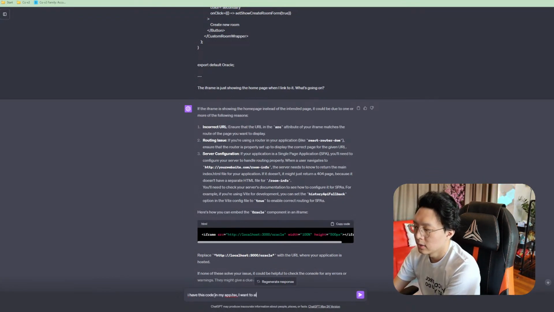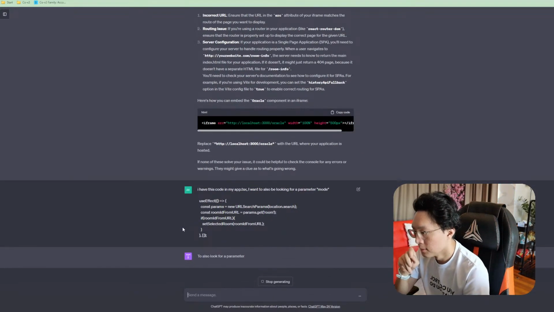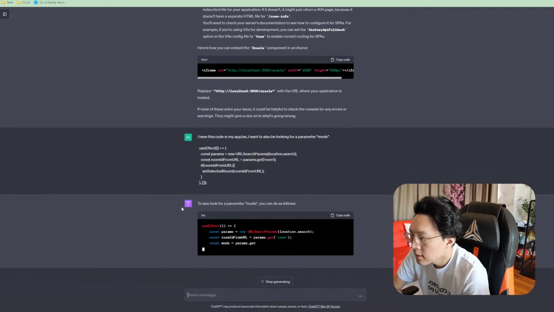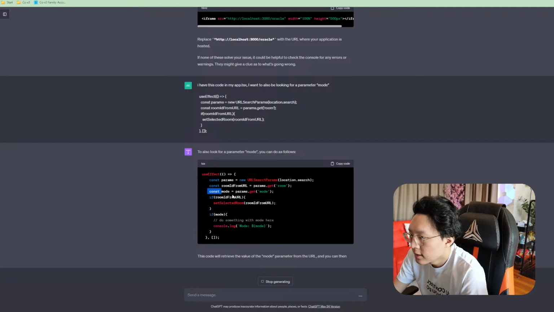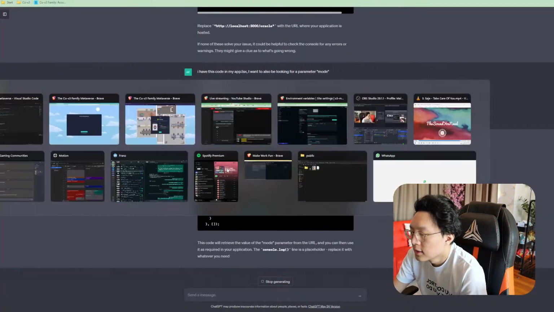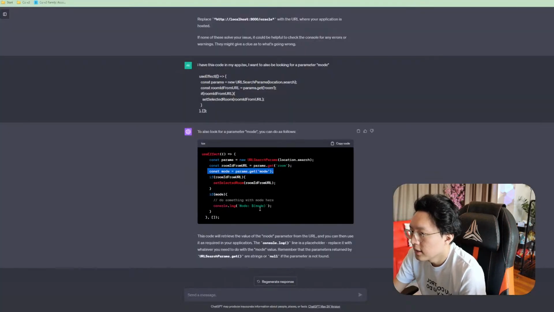I want to also be looking for a parameter mode. So if mode, do this, and if mode, do that. So simple, if const mode, do that.